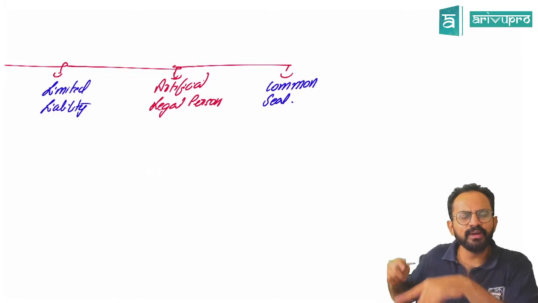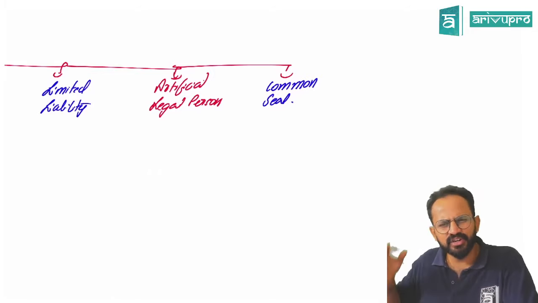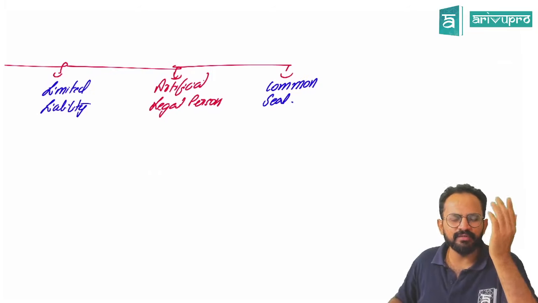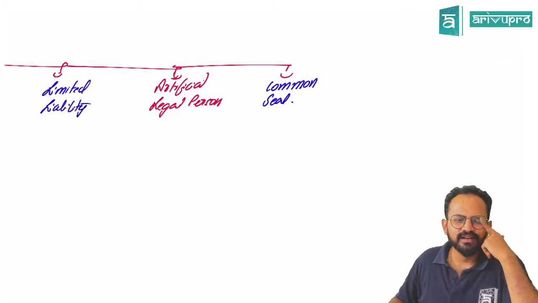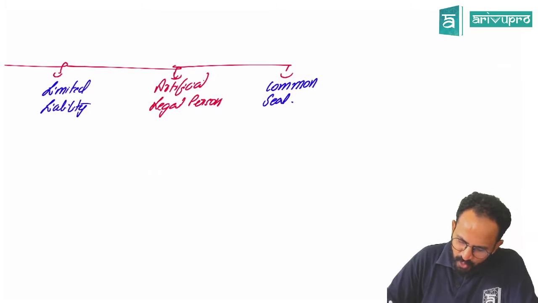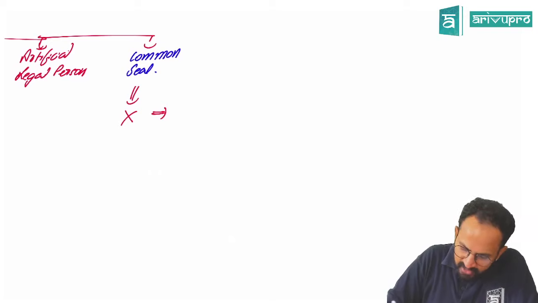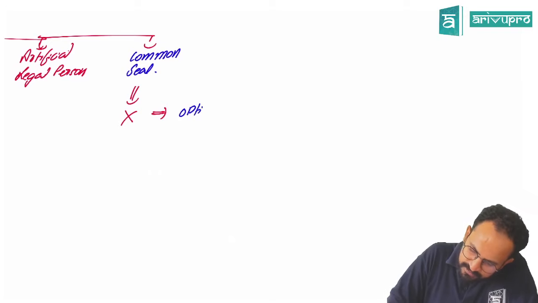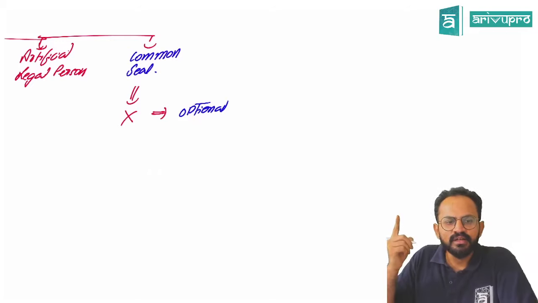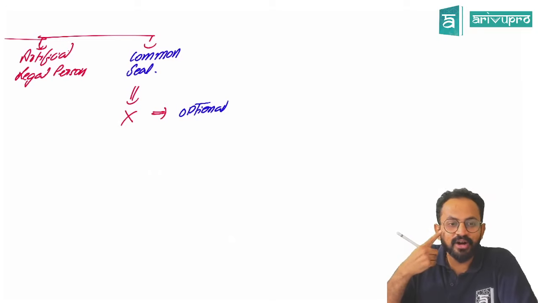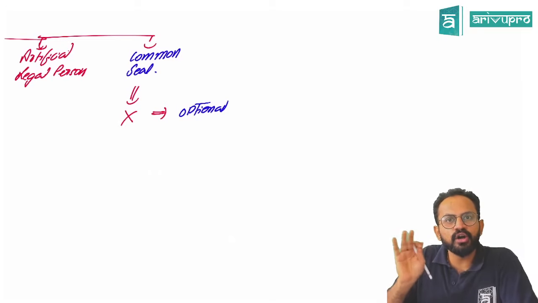So, you tell me, is common seal mandatory or not mandatory? Is it required or is it optional? What do you think? Mandatory, sir. Our PU and all we have studied, sir. You can't cheat us, sir. Okay, except two people, all of you, whatever you said, you're absolutely wrong. Sir, common seal is no longer mandatory. It is absolutely optional. Sir, then what did we study in our PU degree and all, sir? Whatever you studied is absolutely wrong.